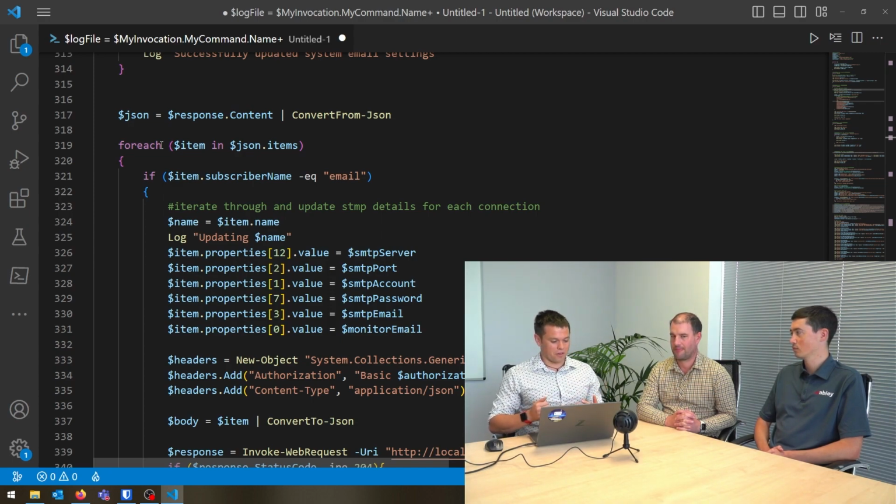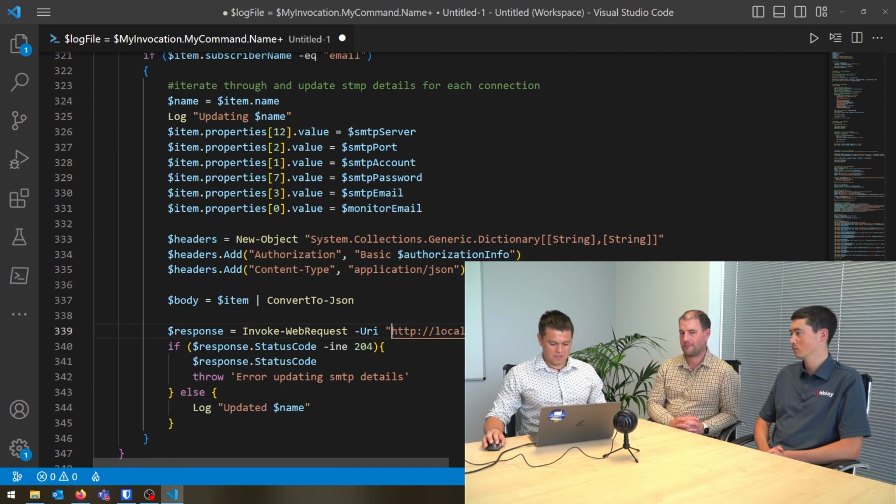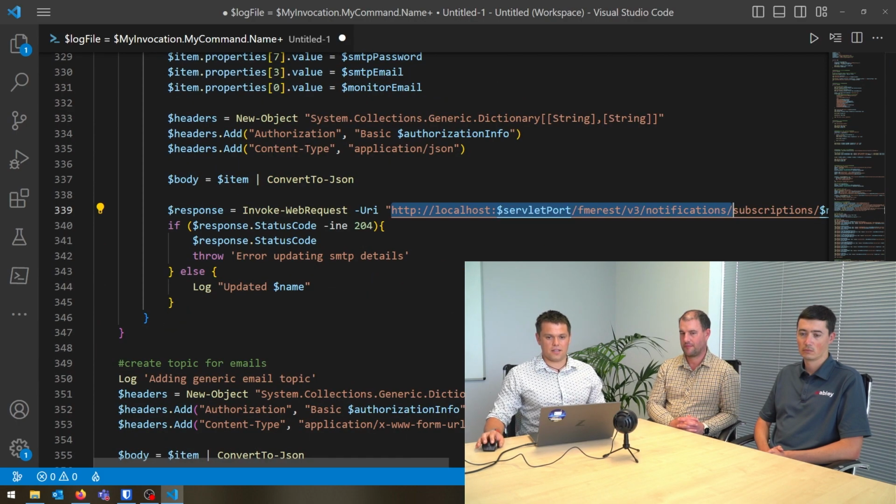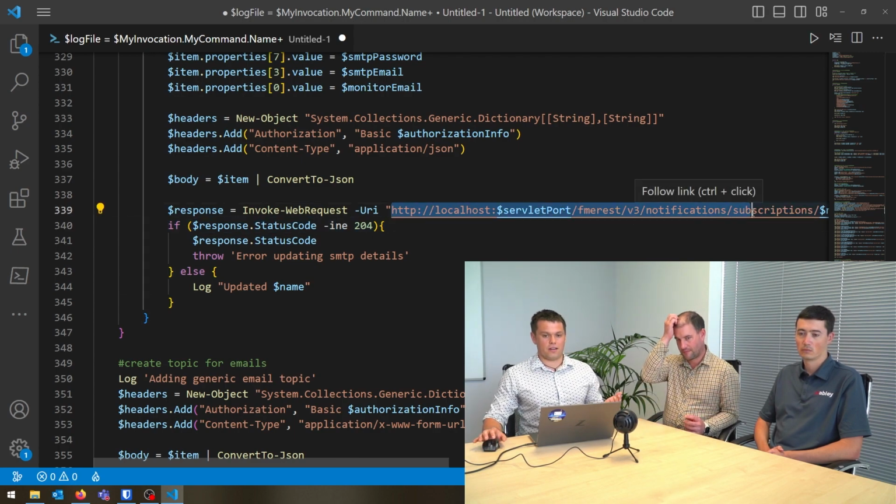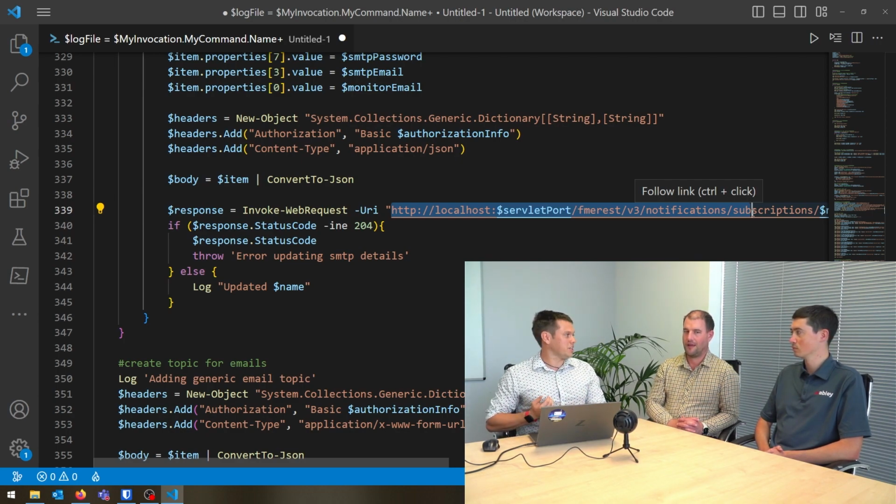You can do all that programmatically, and then iterate through them, again just invoking a web request, scroll up so you can actually see, sending a request to the appropriate REST endpoint, and within seconds update all of your SMTP details to send emails in various situations. And that probably saves 15, 20 minutes.